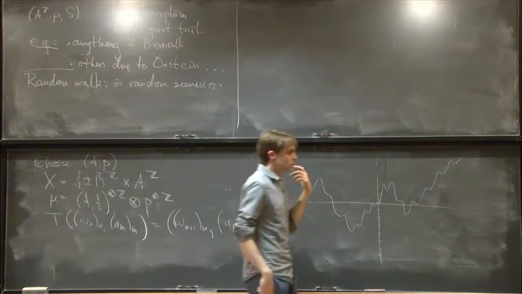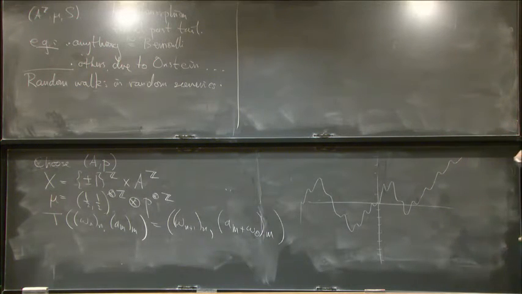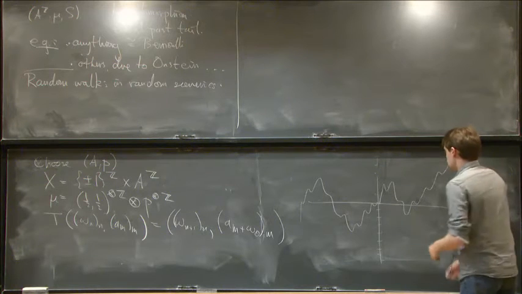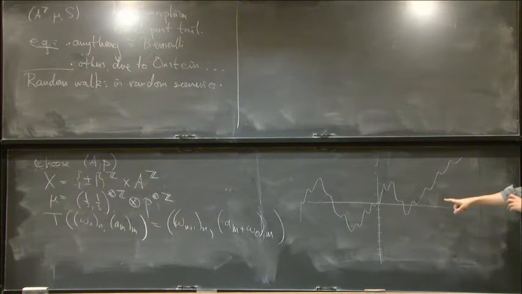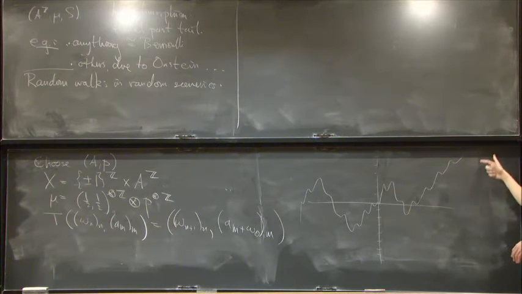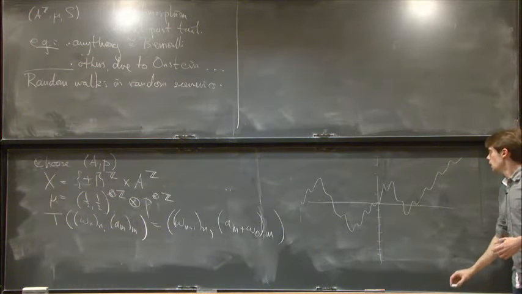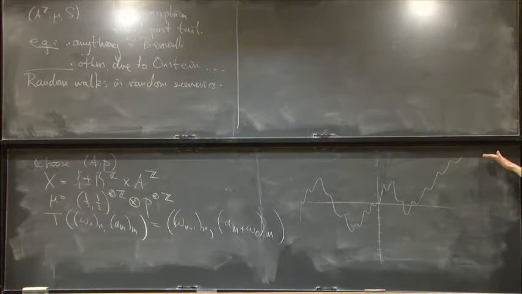On the other hand, the reason it's intuitively not a Bernoulli shift, and I'll just say this again in words, is if you look at output strings of length n, so you look at the output bits from time 1 to n, the steps taken by the walk were all independent. There's 2 to the n possibilities, and they were all independent. But with very high probability, you only visited about square root n of the scenery, because the walk drifts slowly. And that means that most of that space of output strings can be partitioned according to what scenery you saw. And that's a partition into sub-exponentially many pieces in n. It's actually exponential in root n.